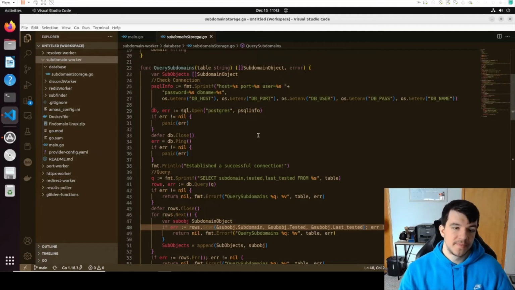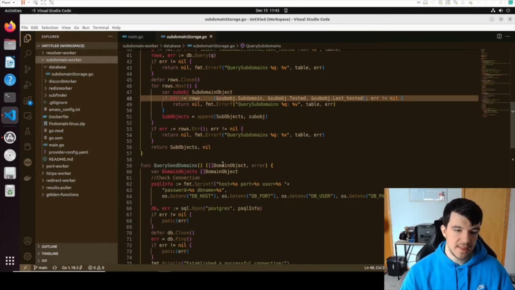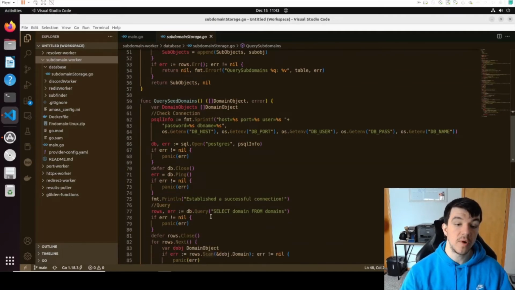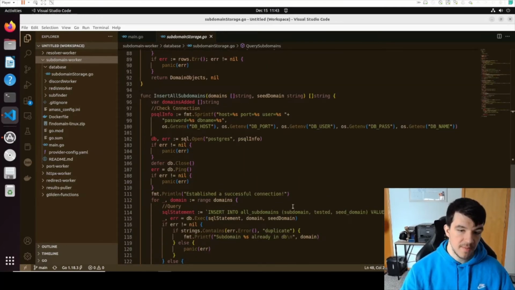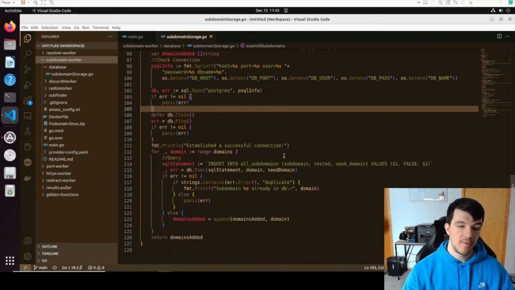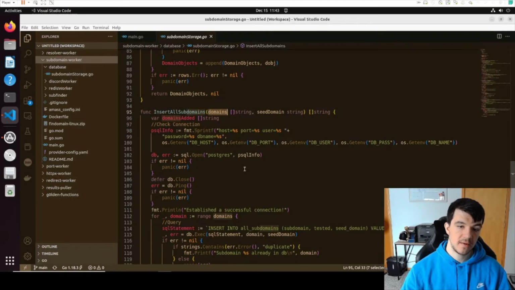It's all good. So the next step, if you want to, again, querying seed domains, same thing, just a different table, right? So all the connection stuff works the same, and then the query is different. Inserting, on the other hand, same thing at the beginning, all the way up to establishing connections. Nothing changed, right? But then the query is for this list of domains that I passed in.